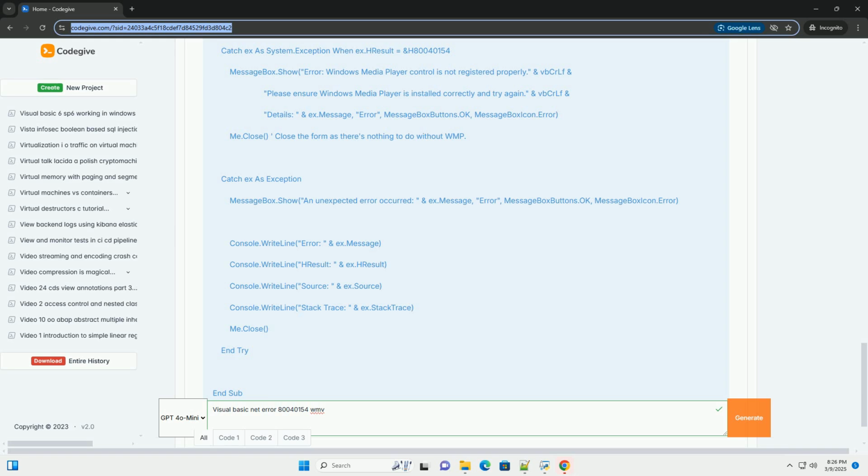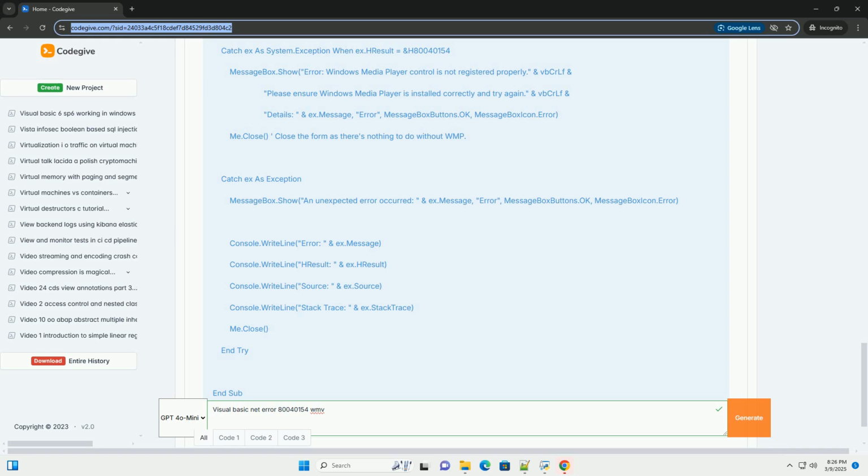2. Use the Event Viewer. Check the Windows Event Viewer; search for Event Viewer in the Start menu. Look for errors or warnings related to your application or COM registration around the time the error occurred. These entries might give you more details about the missing class or related issues. 3. Debug the application. Set breakpoints: place breakpoints in your VB.NET code before the lines that attempt to create or use the COM object. Step through the code line by line to pinpoint the exact location where the error occurs.